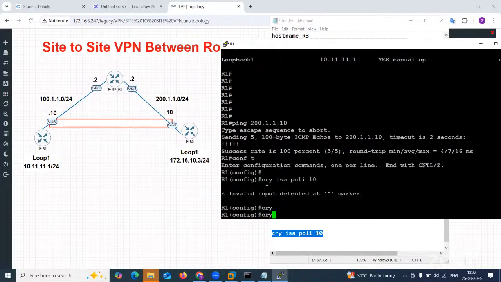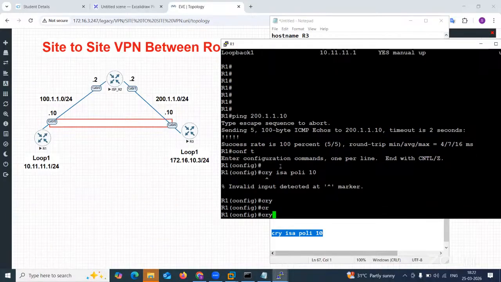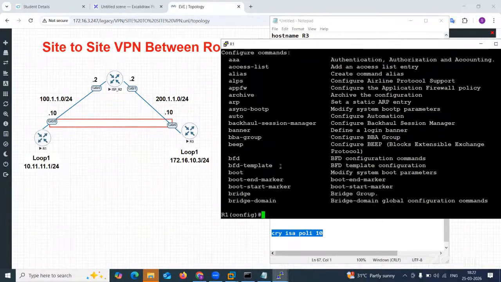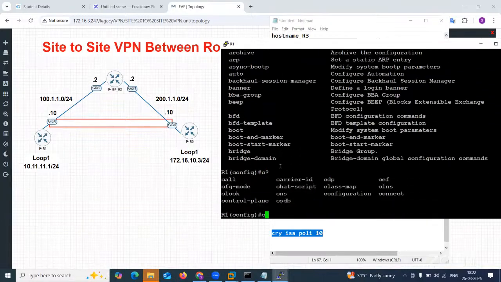So let's write all the code on the notepad, then I'll be doing it. But this image is not supporting crypto command.